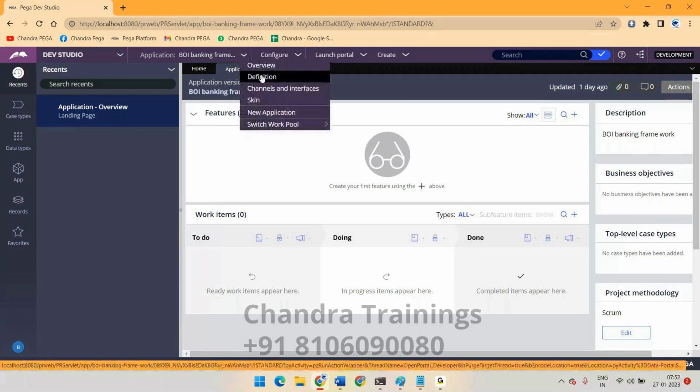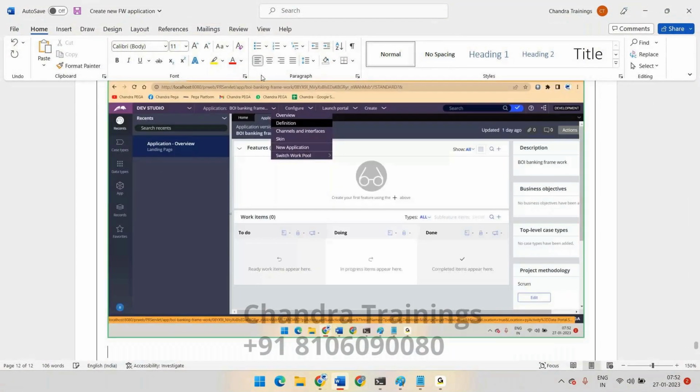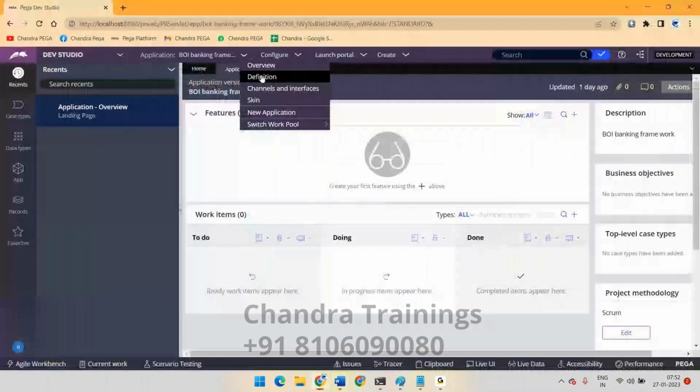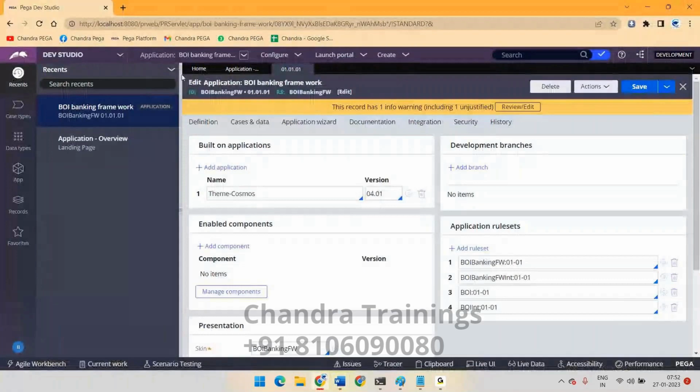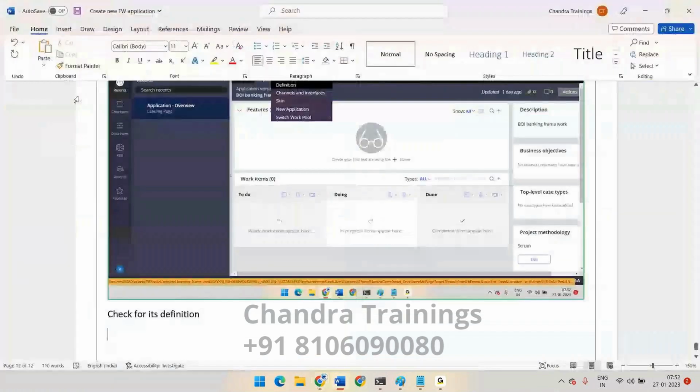If I use this, we can understand what is the rule name, what is the display name, the ID name, all these things. So let us check its definition. Here you can understand the ID and this is the display name. So ID and display name are both different in this case.